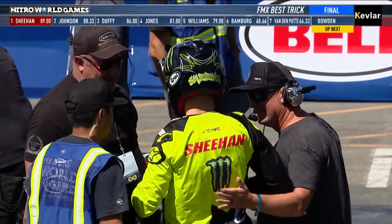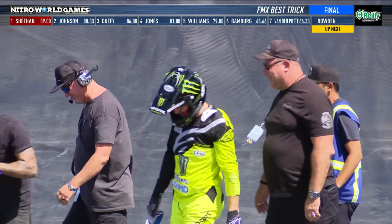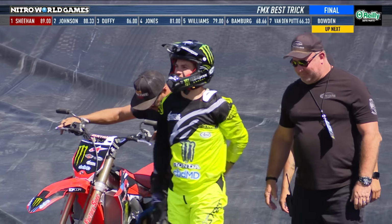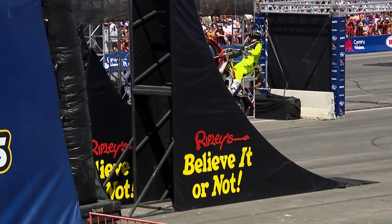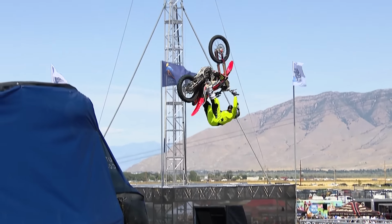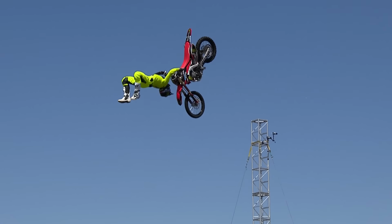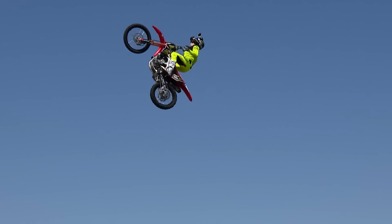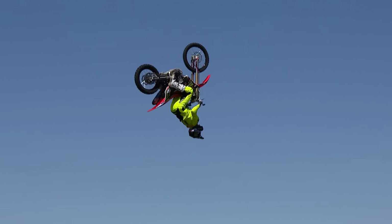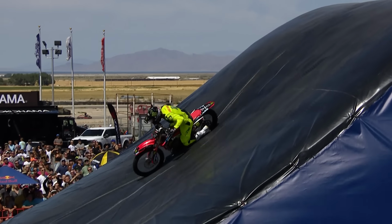What an animal. Not even the height, but on top of that, you're rotating with a double backflip. Just the gravity of the G-forces of that alone, plus the weight of the bike as well, and you're all tangled up with it. Flip number 1. So you have to now take your feet, put them to the ground. Yep. So your wrists are not holding all the weight. Now you have to get your feet back on the pegs and then crank that second flip around, because if you don't, it's going to be a rough night. And here's where the problem is, just a little under-rotated. The suspension tried to take it.